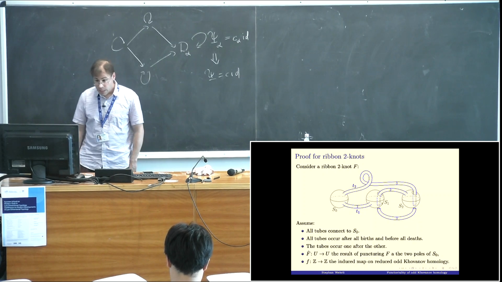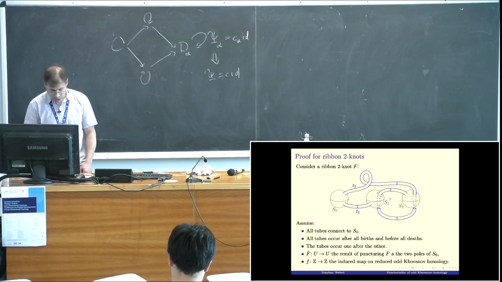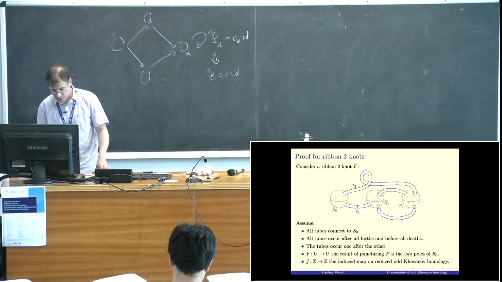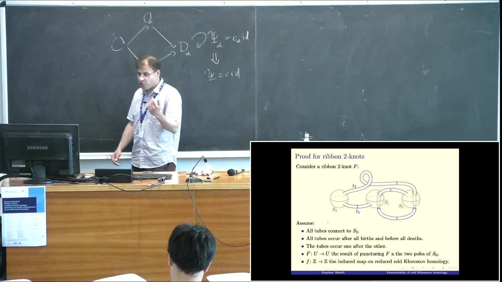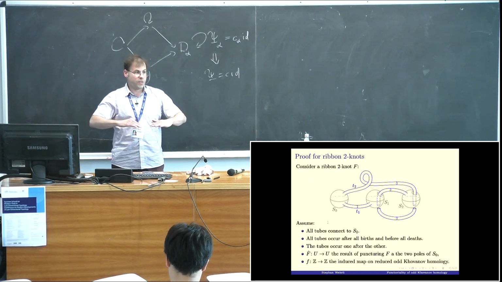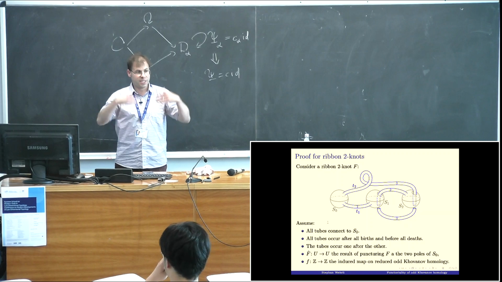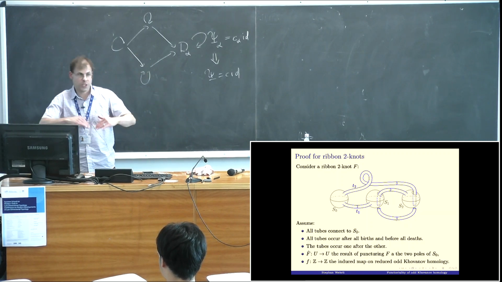And then we can always assume, by maybe sliding tubes over others, that all tubes connect to the sphere S0. This is the case in this picture. So we have this tube from S1 to S0, and then a kind of complicated tube that goes like this. And we can make further assumptions. We can also assume that if you go forward in time, then the births of the spheres at the bottom occur first, the tubes occur next, and the deaths occur last. This is not what you see in this picture. Like here, this tube comes first, but we could push it up a bit.